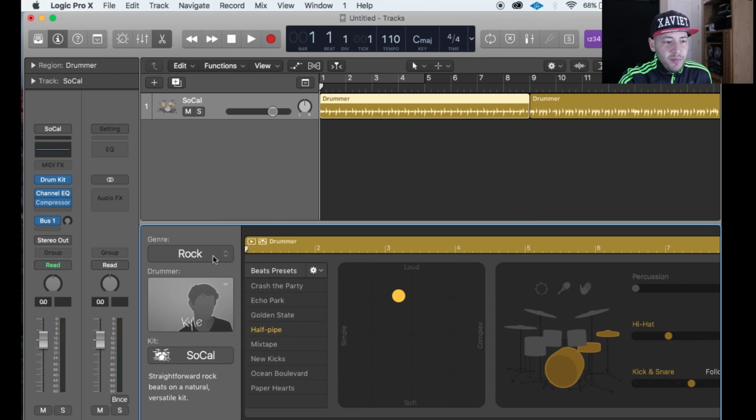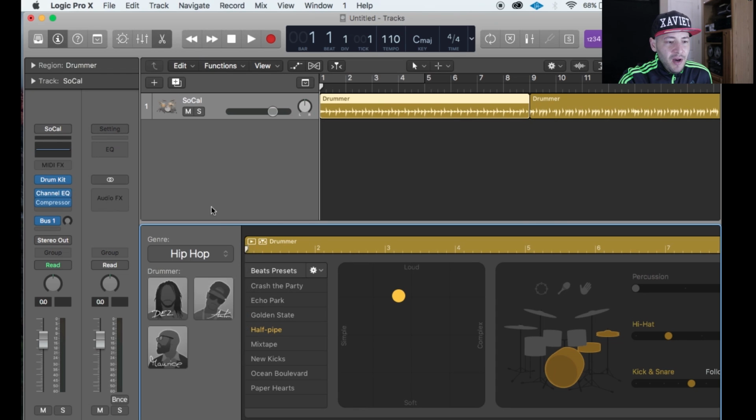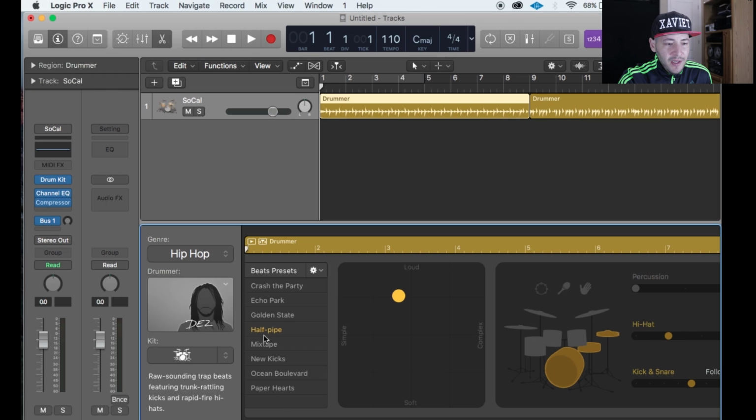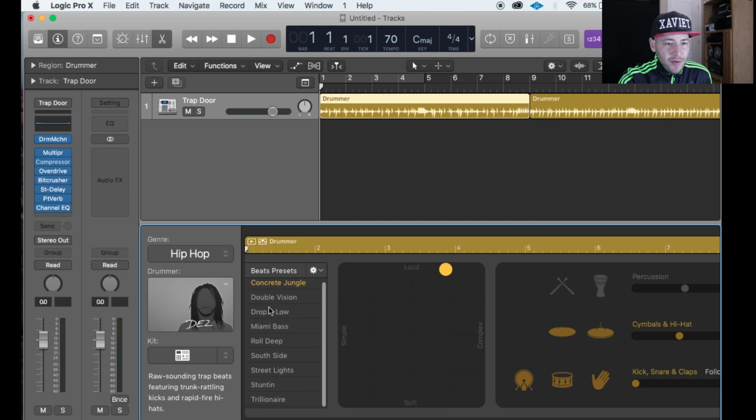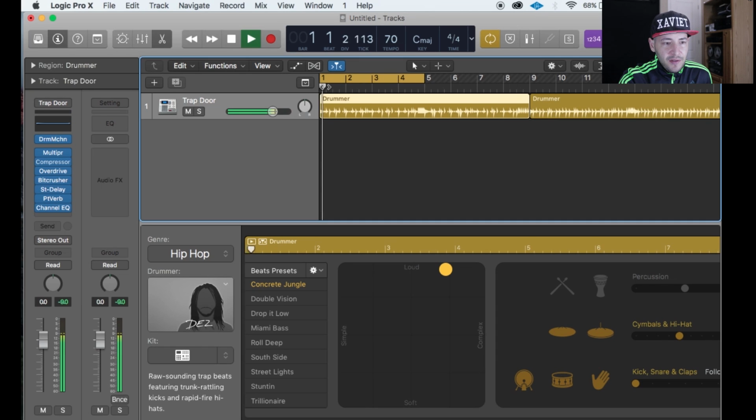If you look down here, you can pick different genres: alternative, songwriter, R&B, electronic, hip-hop. It gives you little people or characters. Each one you click on, they all have a different style of music. So if you press play and you look up here, also if you want to loop your tracks, go to here. It's called cycle range. It will loop it to this part and then come back. So as you can hear, it says Concrete Jungle.